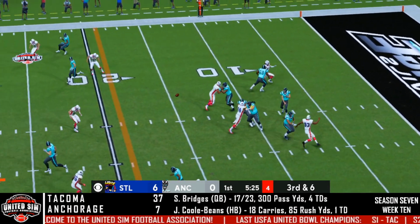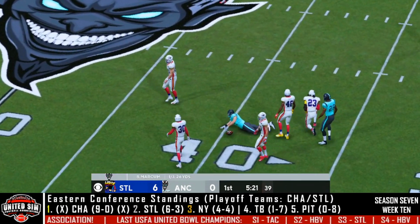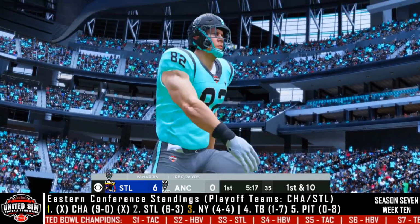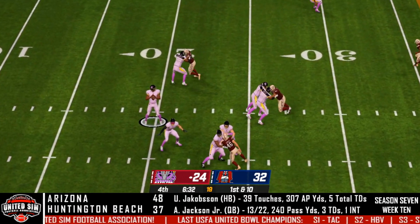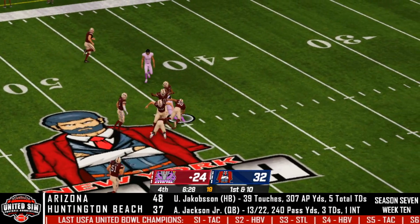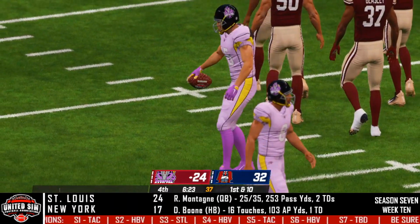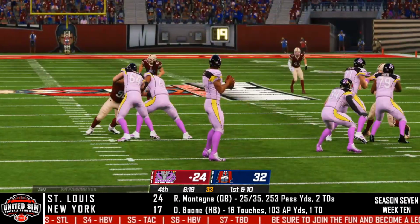Third and 6 coming, quick pitch and caught. Going to take it to the 30, down close to the 40, and that's how you convert right there. First and 10, Snow Devils. The playbook is still wide open up to this point, but they're going to pass it to start this drive and going to find a catch in the middle. Good job there, getting close to the 45, and that looked dangerous, but it worked out, and that's going to give Lancelot and his Arizona team a big gainer.